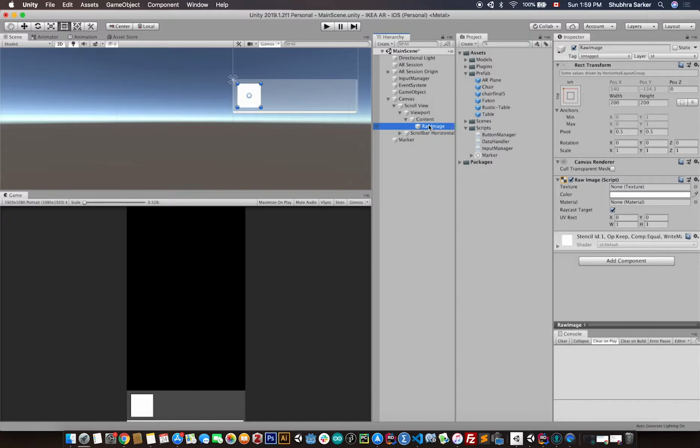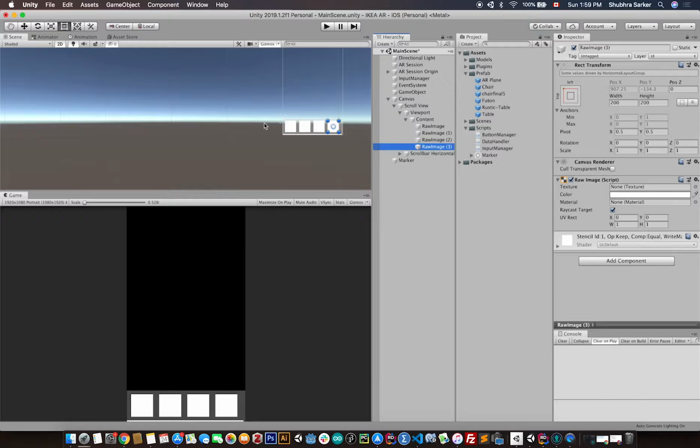The next part I need to do is to add a bunch of other raw images. So I'm going to add a few of them. Now in here you can see that the more UI elements I'm adding, the more congested the area is getting. So there are a few things I need to do to prevent that.